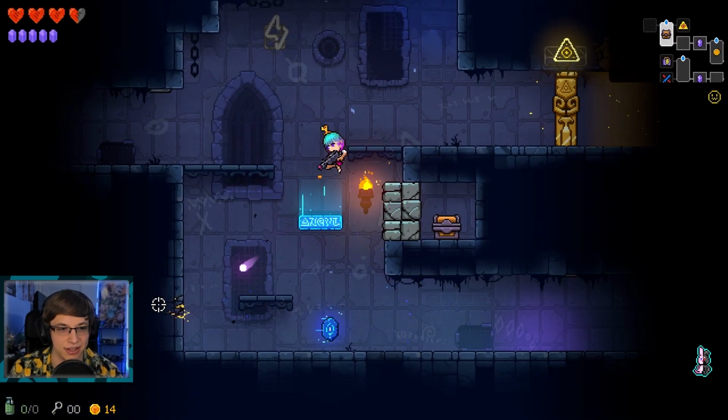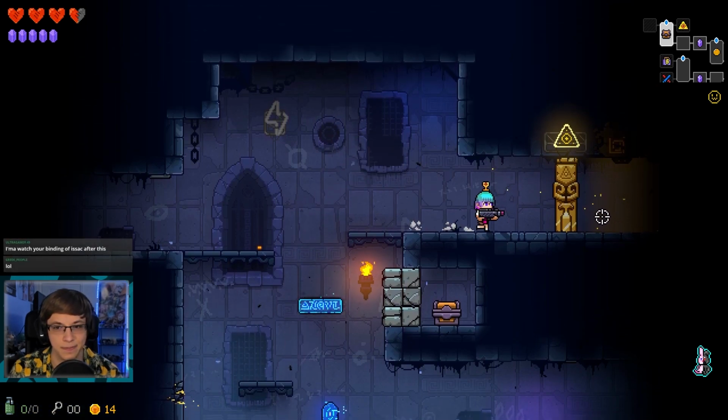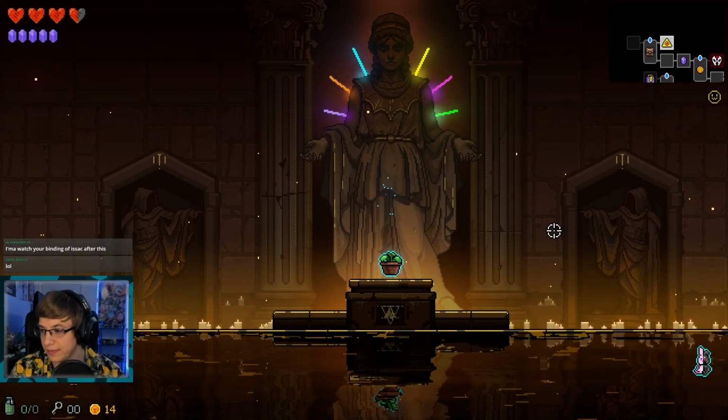That's hilarious, actually. There's a secret room over there, but we can't get into it because we don't have any bombs. Okay, we got our treasure room, though.